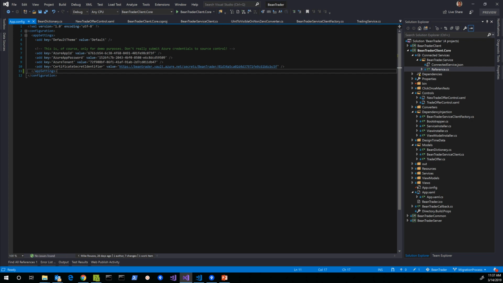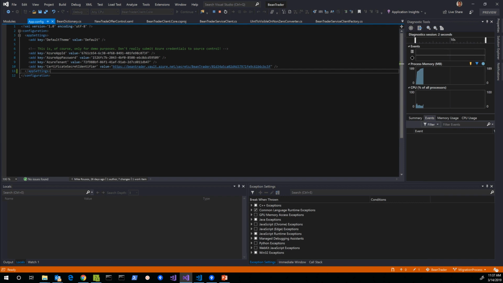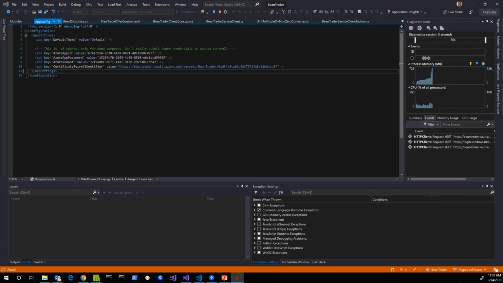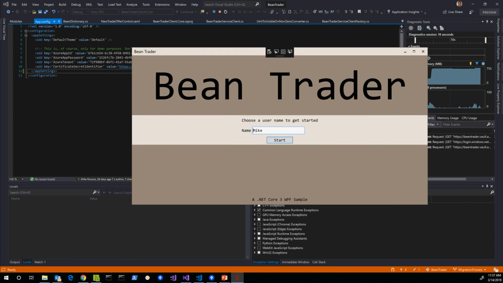Okay. So let's go ahead and hit F5 again. See if we get a little farther this time now that we have removed that config section. By the way, that's another reason that it's good that we have our .NET Framework and .NET Core versions of the app both using the new WCF client, because if only the .NET Core version was using it and the .NET Framework one was still using the old client where we were reading configuration from app.config, we'd end up having two app.config files, one for .NET Framework with WCF stuff and one for .NET Core without it.